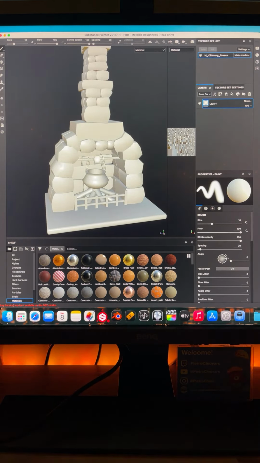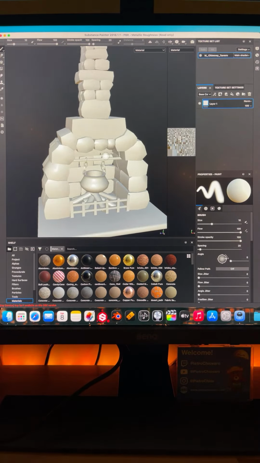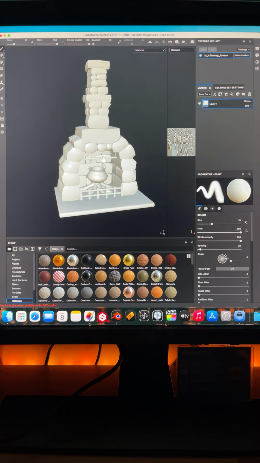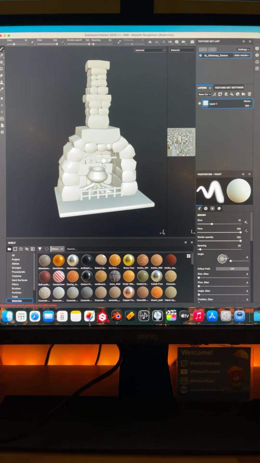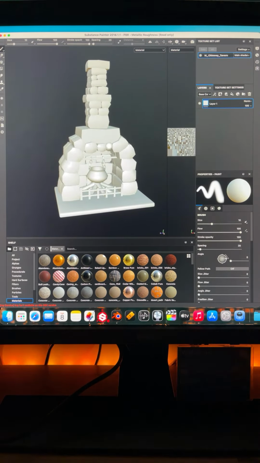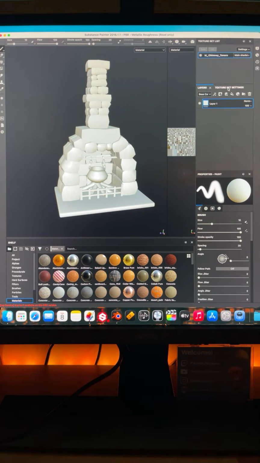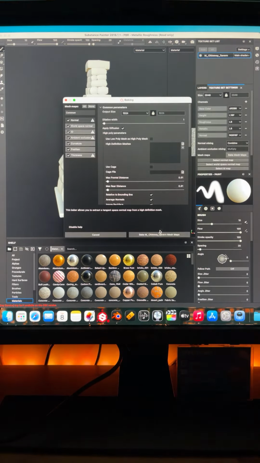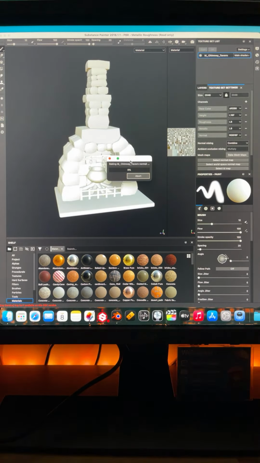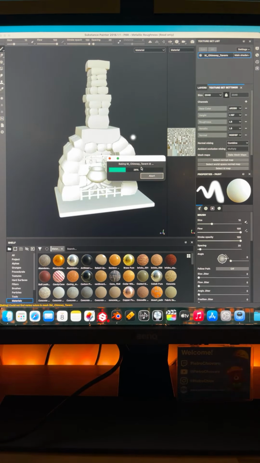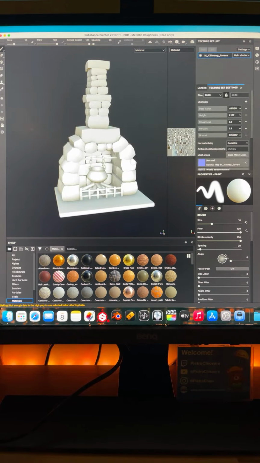That's the smart UV project. It's not the very best solution to do UV maps, but it really depends on the kind of project or model that you are going to unwrap. In this case, for this model, I think I can do it for one simple reason, because I'm going to bake the model. That's what I'm going to do right now, and then I can apply some smart materials from Painter.